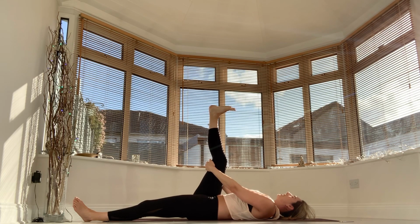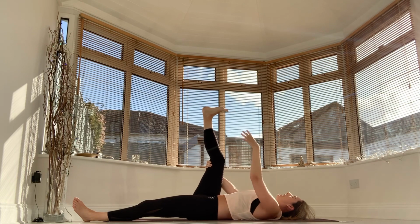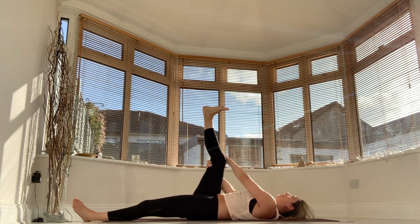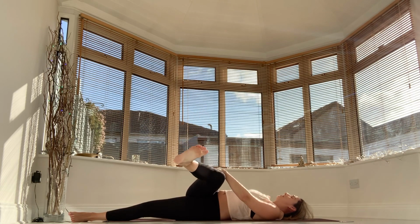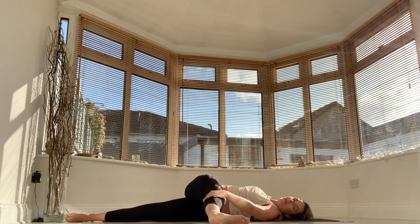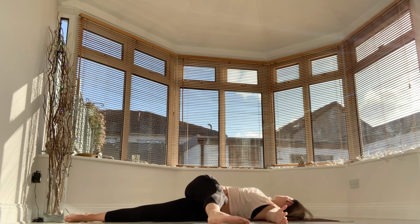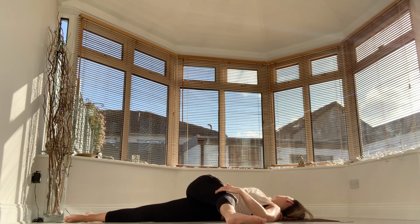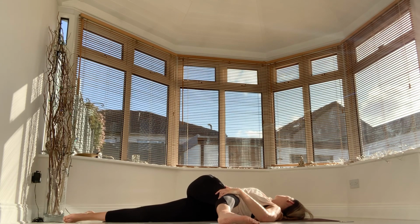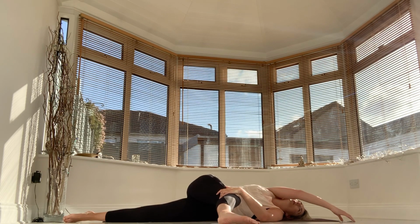And then from here, we'll take the hand on the side of the leg that is not up. So for me, it's my right hand going across to my left leg and taking that left leg across towards the right hand side, so that you're in a twist. Breathe here. You can open up the left arm, the back arm, away from you. And you might bring the toes up towards the hand. Breathing here, or bend your knee a little bit more. And just holding here as you breathe, allowing your breath to slow.